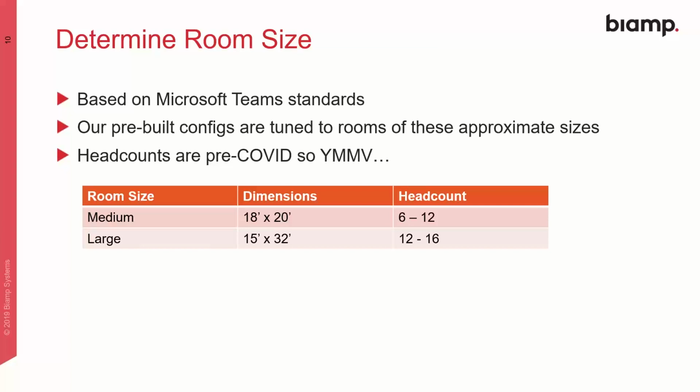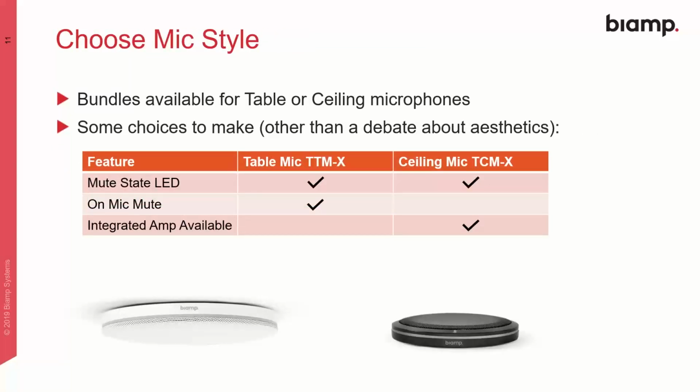When you talk about a medium bundle or a large bundle, they're designed to be appropriate for rooms of about that size. So having chosen the room size, I'm going to choose your mic style. I talked a little bit about that up front. We do have bundles available with either the table or the ceiling microphone inside. But you do have some choices to make, right?